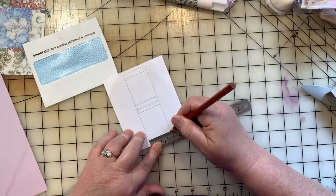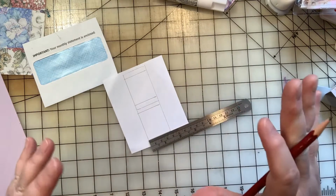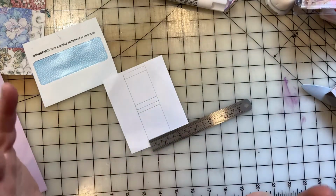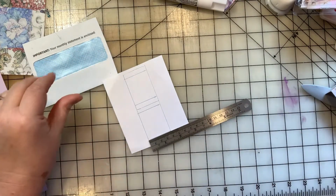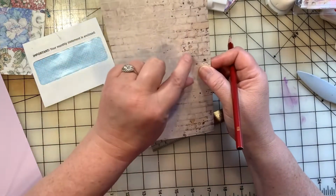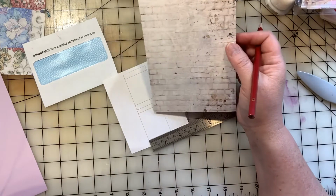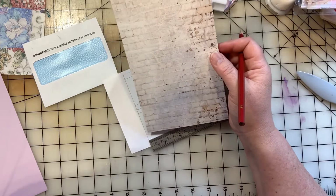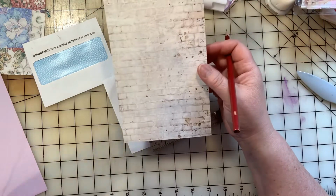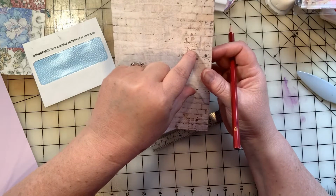I just want to, because with something like this, if they weren't as close to size and lined up as possible, I think it would be a definite eyesore. Of course, we can do one here and one here, but well, we could do that too. Look at that. Here I am changing my mind. I don't know. What do you think? Should we do one here and one down here? That would look cute.